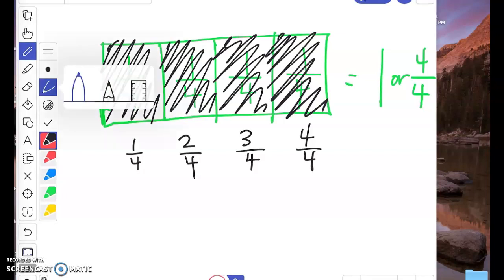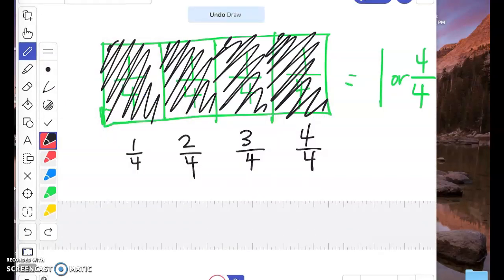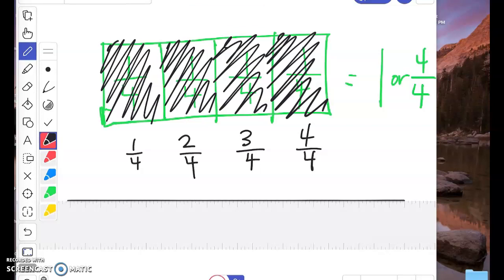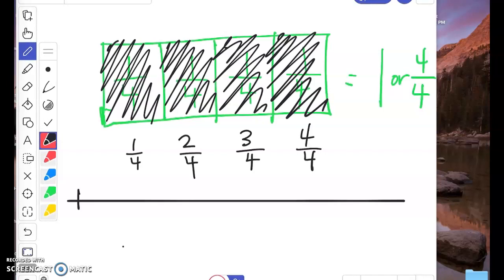We can look at that same theory or that same way of representing fractions, but on a number line. I tend to always think about my fractions as candy or cake or cookies or something like that because there's nothing I love to do math with more than food. So if I think about my number line and let's say I have 0 to 1, that represents that 1 whole candy bar.